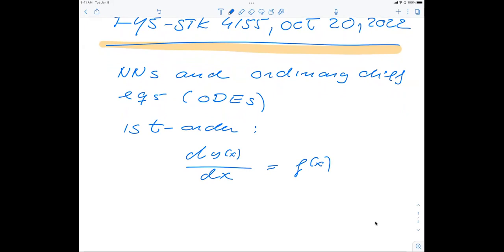Since this is a first order ordinary differential equation, we have only initial conditions. We are not dealing with boundary conditions. As soon as we move beyond one dimension, we would typically have both boundary and initial conditions, and then we move into the world of partial differential equations. But let's stay with ordinary differential equations first, because that's the simplest case we can look at.